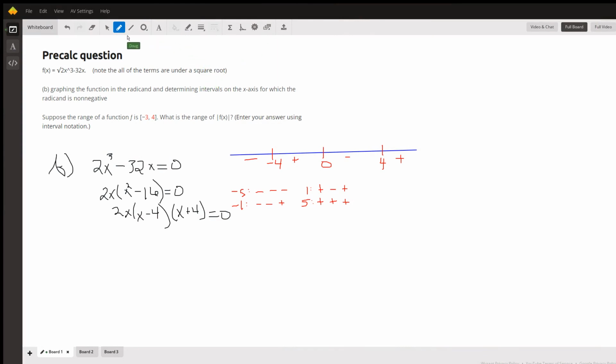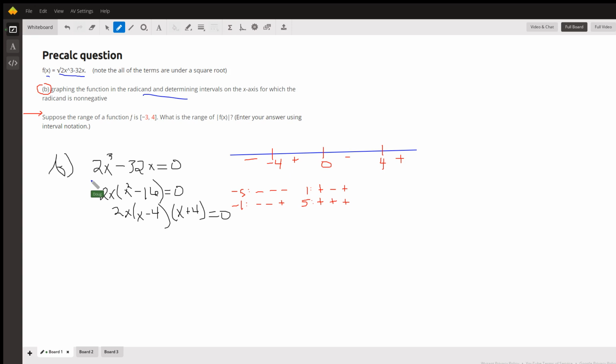Okay, this video answer is going to focus mainly on this part right here, but I'll give you a hint for this one also. So we've got this function f of x. We're asked to examine the radicand to determine what values of x we will be allowed to take the square root of that radicand. And you're supposed to do it with graphing, but let's just take a look at how you might do it algebraically.